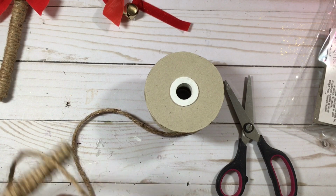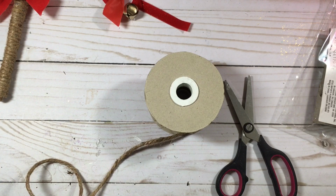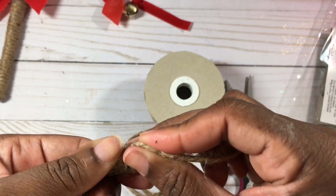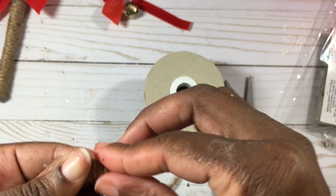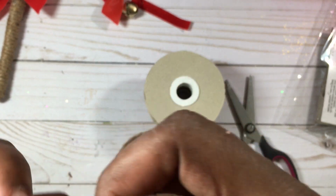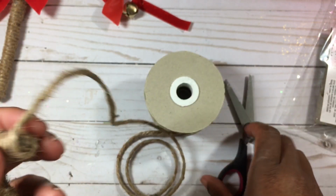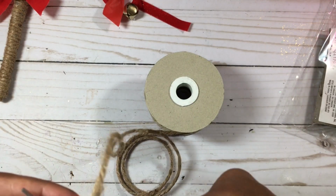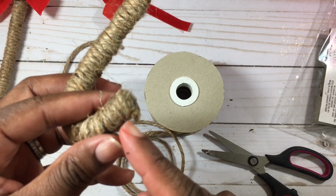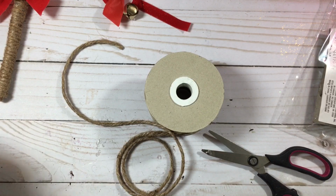And once it is completely wrapped, I'm just going to put a little bit, just a dab of hot glue right there, and I'm going to make sure that it is completely wrapped. And it looks like it's completely wrapped there. So that is about it. Then all I'm going to do is just cut that close to the edge. I'm going to put a little bit of hot glue right there and just hold it down so that it'll all tack in place.